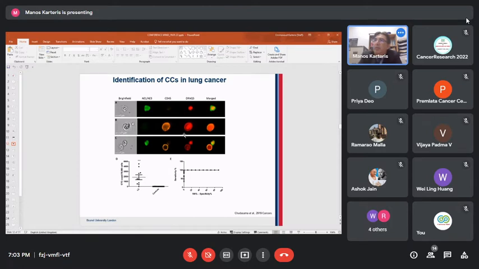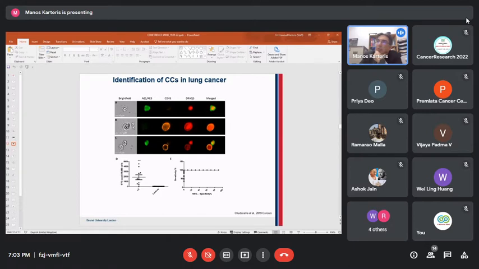And here is a study where we used non-small cell lung cancer patients. What we see is, in one channel, a bright field of the cell. Next channel, we see the stain with cytokeratin marker. This one is a channel that we stain with CD45 to exclude white blood cells. This is the channel with Draq5, a nuclear marker that stains the nucleus. And of course, this is where the picture is merged. And this is quite an interesting image.